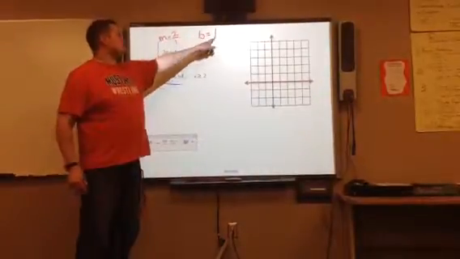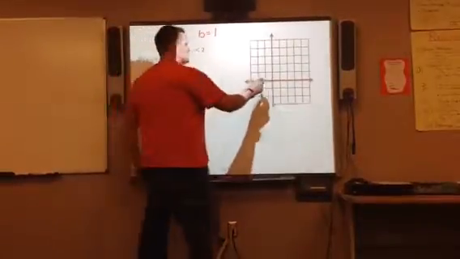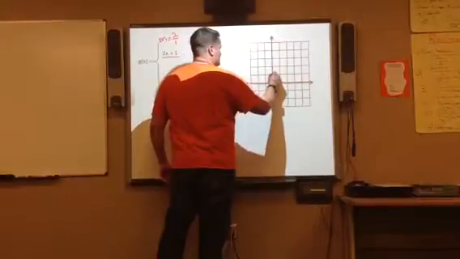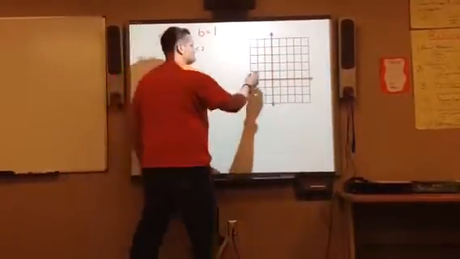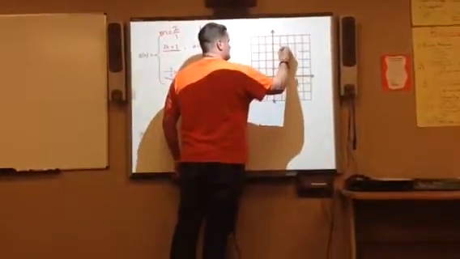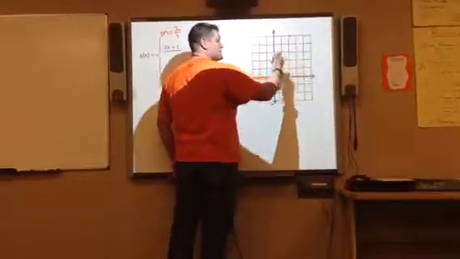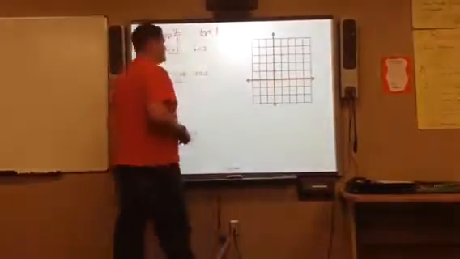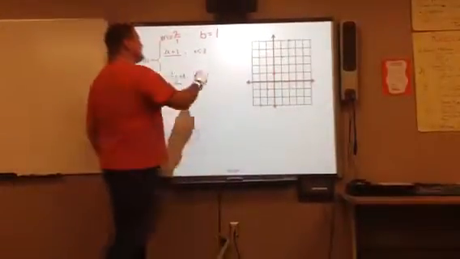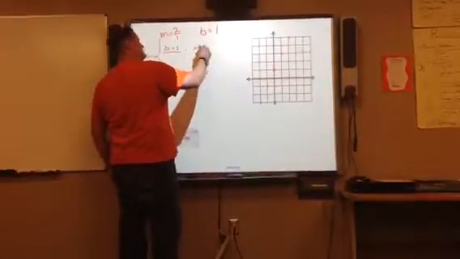So that's where we start. We start at 1. So we're going to go up here at 1. My slope is up 2 over 1. So I go up 2 over 1. Up 2 over 1. Make sure we go the other way as well. Alright. According to this, I want everything to the left of 2.